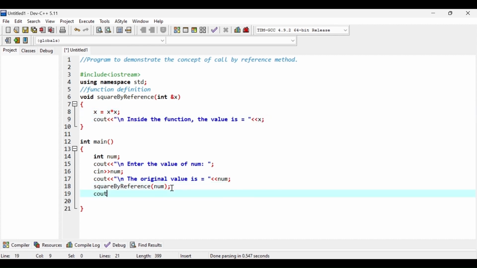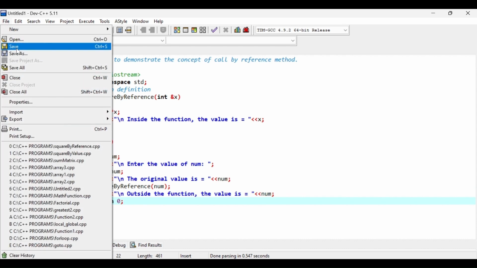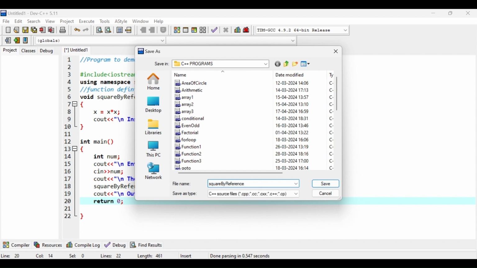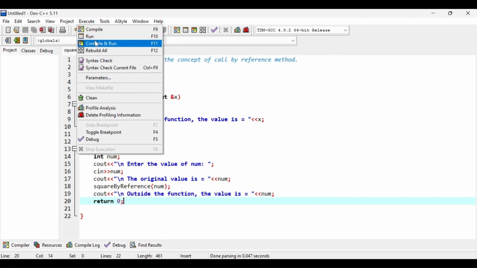In the next line, we will type \n, then "outside the function the value is", and here once again I put num, then return 0. Let's save this program as square by reference. Save and run.